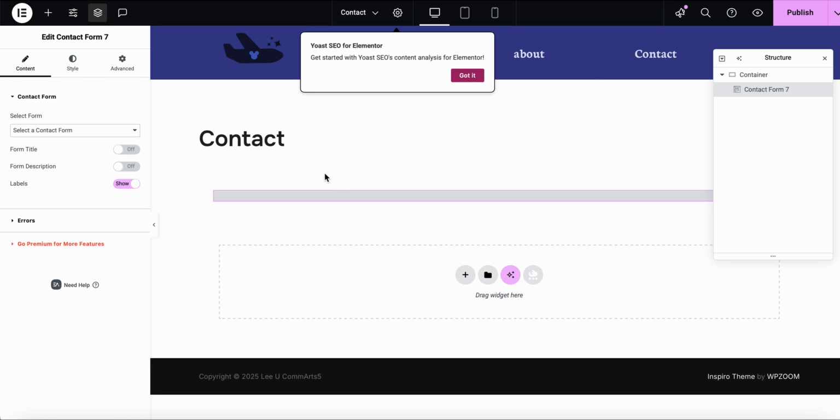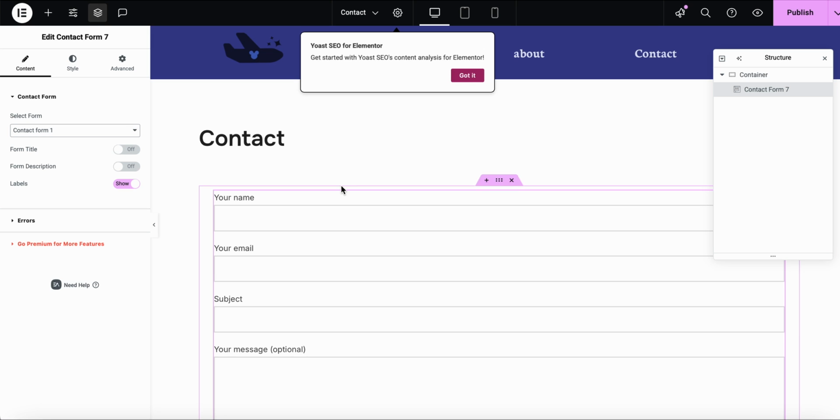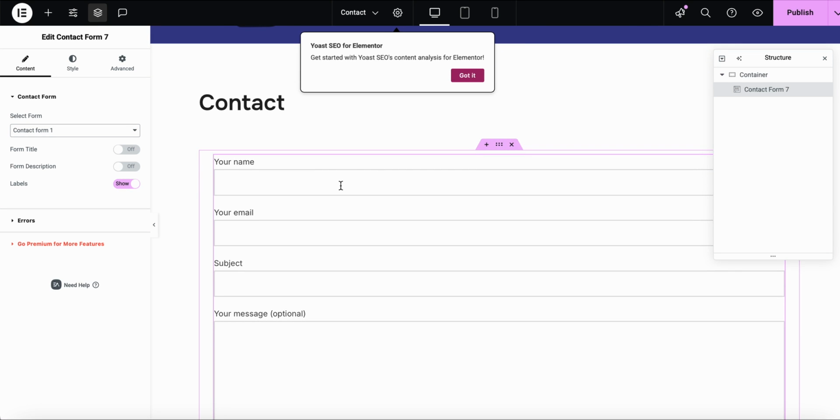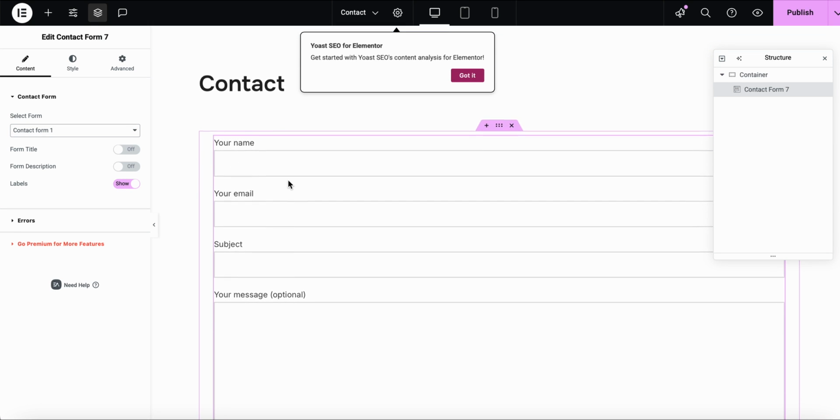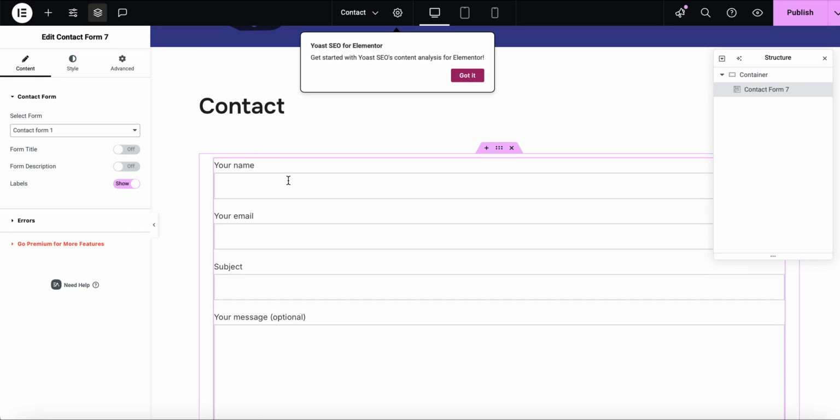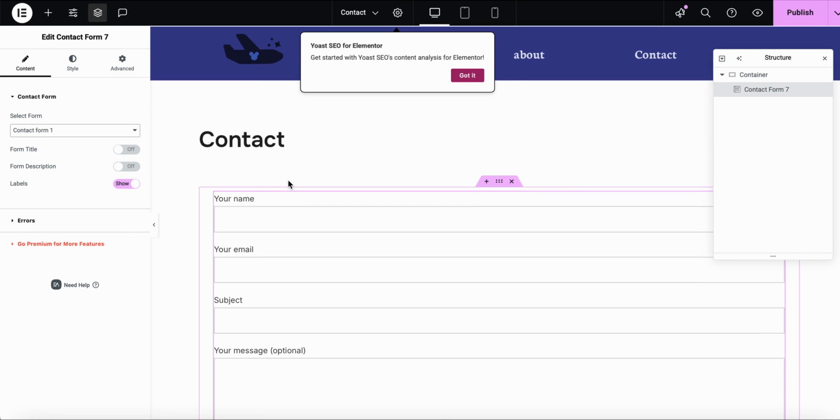So that is going to show up in just a second. It should show up. We are going to select Contact Form 1, which is kind of a default that Contact Form 7 has. And this is how it looks. But you can change what this looks like.